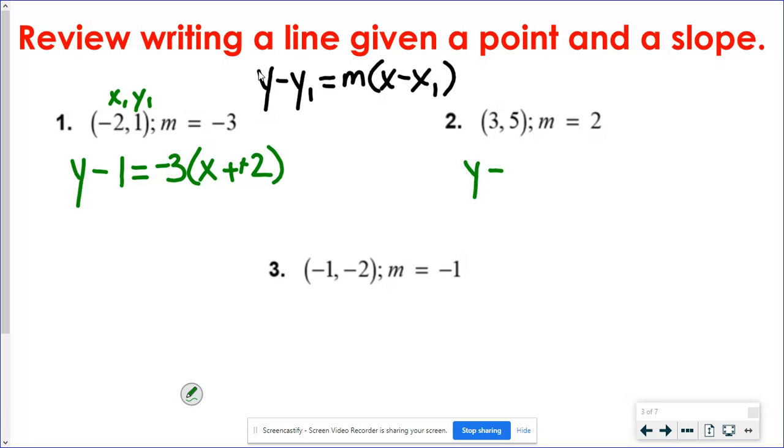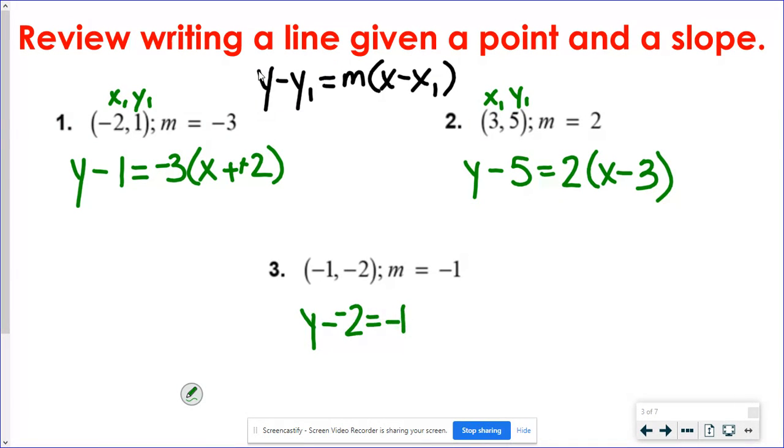For number 2, I'm going to do the same thing. So y minus my y number, which is 5, equals m times x minus the x number, right? If you need to, feel free to go ahead and keep labeling these with the x sub 1 and the y sub 1, but you probably won't have to after you've done this several times. This one has a whole bunch of negatives. So I'll have y minus my y number equals m times x minus my x number. And again, I would want to do a keep, change here, but you wouldn't have to necessarily rewrite that to just say y plus 2 equals negative 1, and then in parentheses x plus 1. I'm fine with it looking the way it is there.